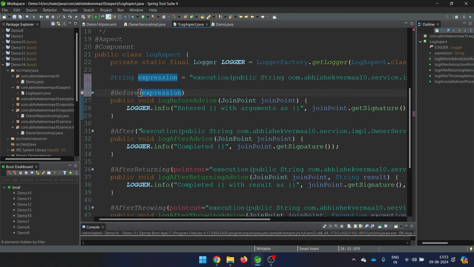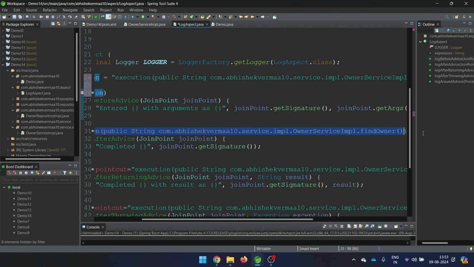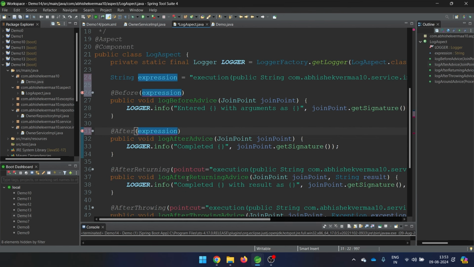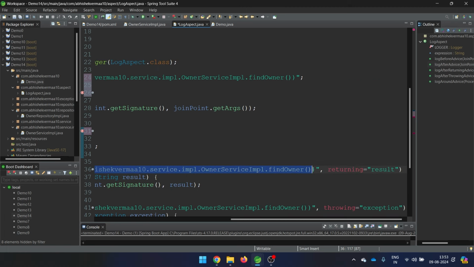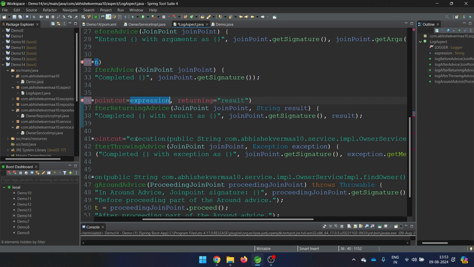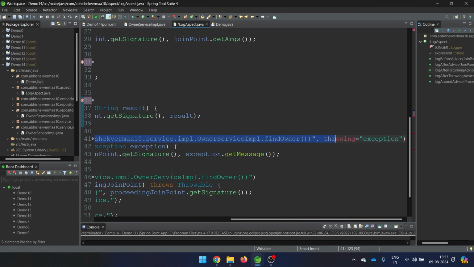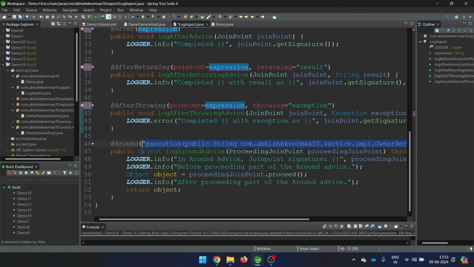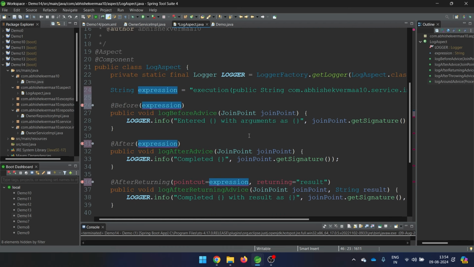So this is how it is going to look now. Everywhere let me do it like this: expression. And here also let me change it. Only this part will be changed, guys, not the complete thing. So expression, and here also let me change the main part only, which is your expression. And in this last one also, I will change it to this expression. So instead of mentioning the thing here, I mentioned it on top only.